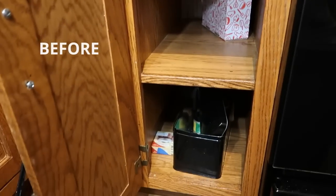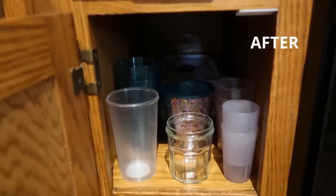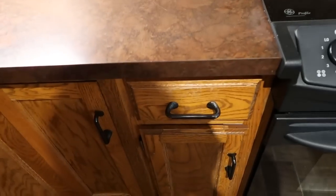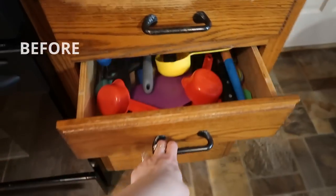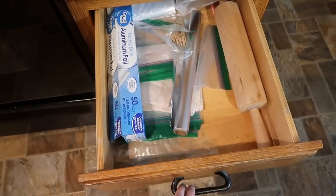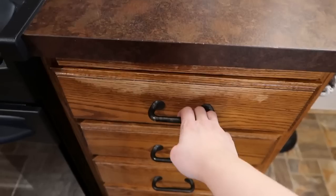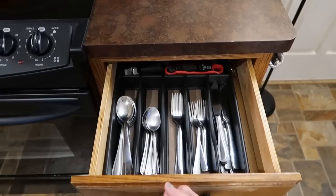So far, it's been working really well, but I think what really has worked well for the kids is the kids' cup area. So that bottom cabinet, the cabinet underneath the glassware cabinet, right next to the stove, is where I put all of the kids' cup glasses. And I'm wondering if I should actually move that over to the cabinet by the sink. That actually probably would have been better, huh? Anyway, regardless, the kids' cup cabinet is going to be low, so they're not having to reach up high and grab something. It's easy access for them to just grab and get a glass of water because we do have that Culligan.